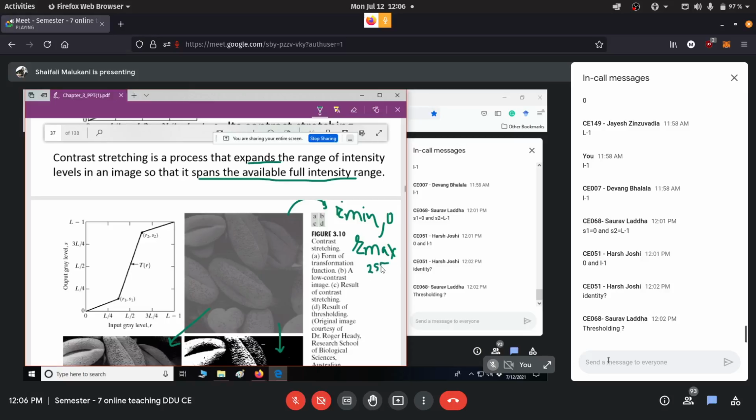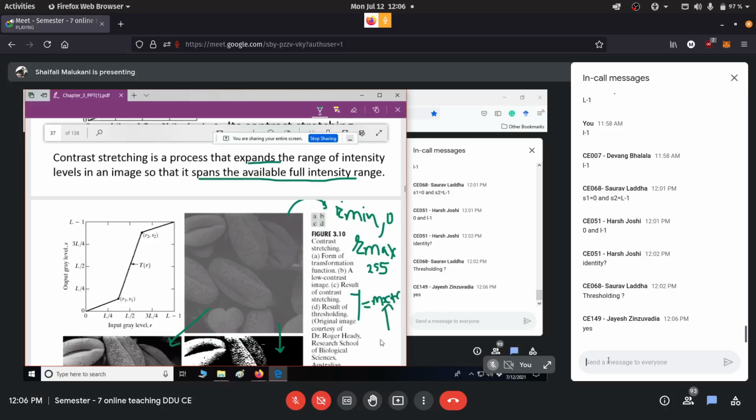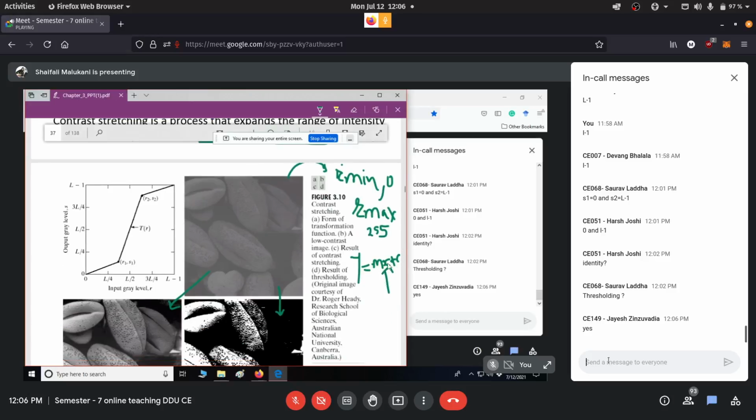Now, do you have the equation of a line? Can you find the equation of a line if you have 2 points? Once you have the equation of a line, it will be like y equals mx plus c. What will be your x here? M and c you will be able to find because 2 points are available. What will be the value of x?